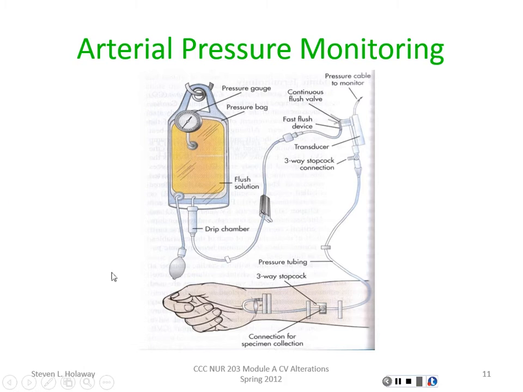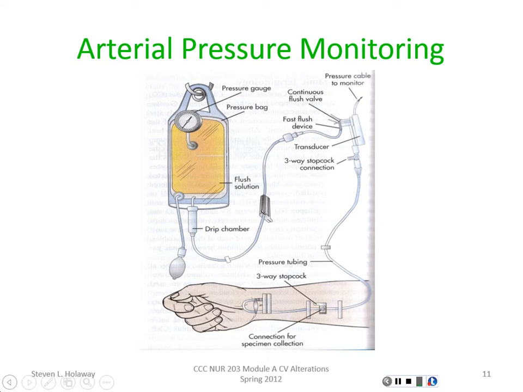And these bags do lose air, so part of your routine rounds and checking on these sites is to make sure your pressure is still at 300 in the bag. And as that bag loses fluid, you've got to pump it up again to keep that pressure up. Now typically this bag is going to run at about 3 milliliters an hour, just enough solution to keep that line open. That's about all it's going to do. When I first started working, we used heparin in those, but most places now have just gone to saline. So it's all a closed system, and we want to make sure it stays a closed system.